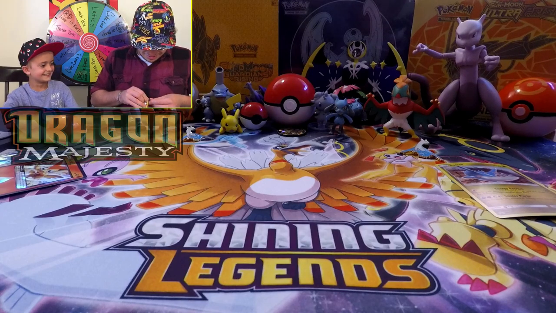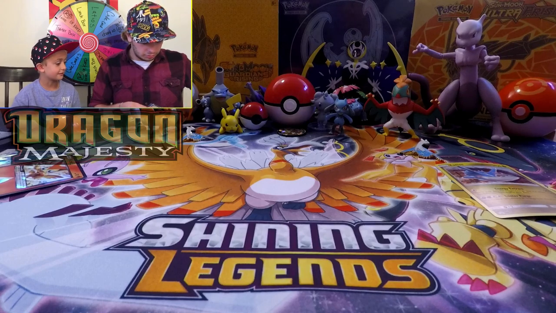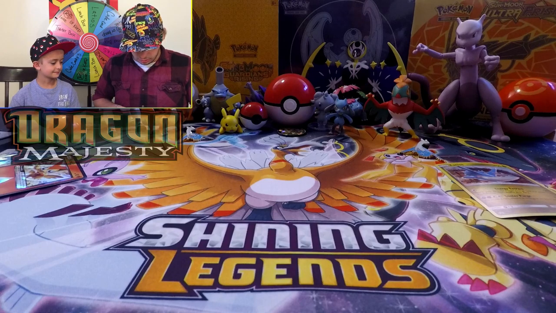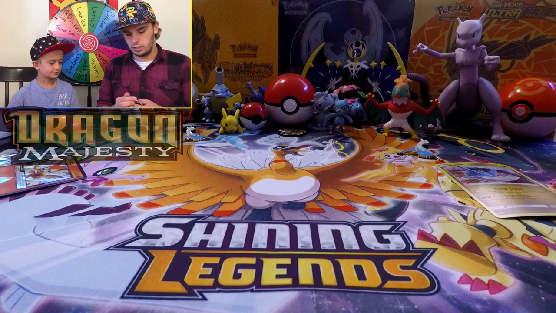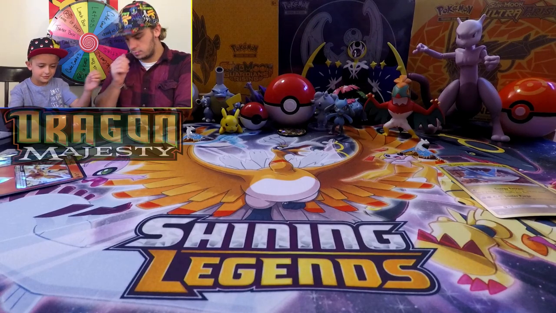Okay. This one's kind of stuck. There we go. There must be a card in it. They must have put it really tight so you couldn't open it because it's so freaking good. But another code card. White code card. 1, 2, 3, 4. Four. Okay. Here we go. Here you go, buddy. Thank you.